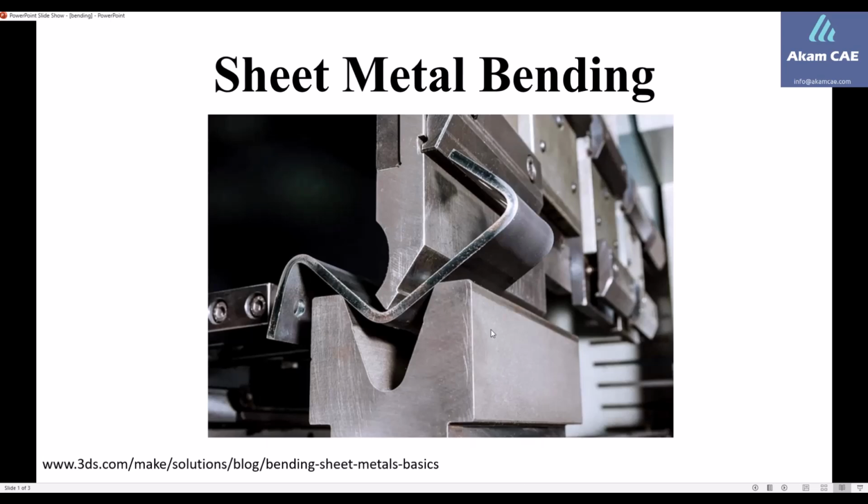Sheet metal bending. The purpose of the sheet metal bending method is to shape a metal into its intended forms. Multiple factors play a role in deciding which sheet metal bending method is optimal for a given project. These factors include the thickness of the sheet metal, the bend radius, the overall size of the bend, and the desired use.